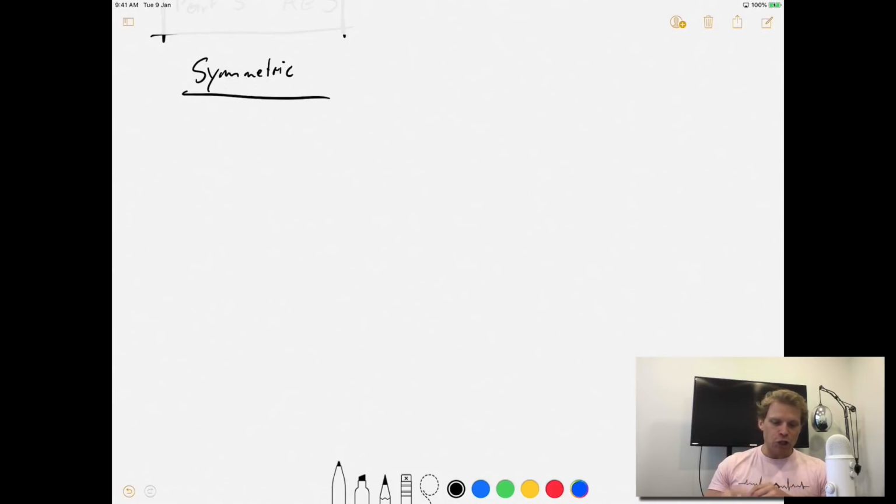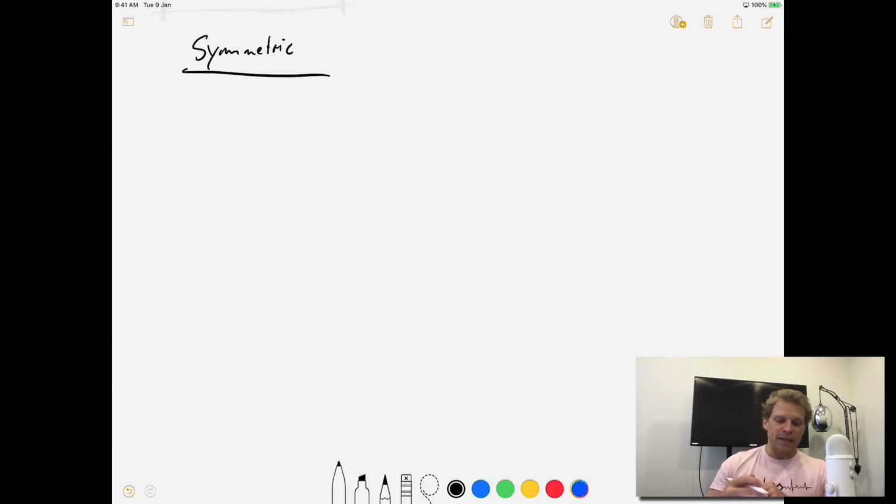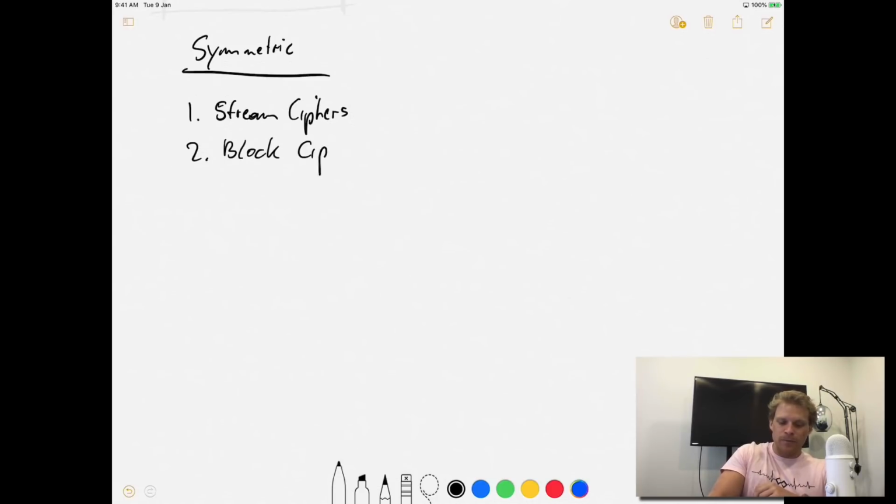Now, there's pretty much 2 types that have been used, and we're not talking about the archaic ones like a Caesar cipher or just flipping a letter, which is basically a mod 26. We are really talking about the ones that have been used in the last 50 years in the innovative tech age. Basically we have so-called stream ciphers, and we have block ciphers. We're going to be mostly talking about block ciphers, but as a rough overview, let's start with stream ciphers.